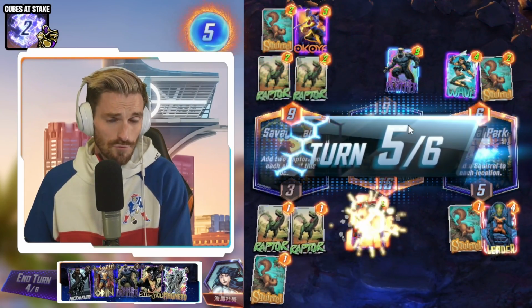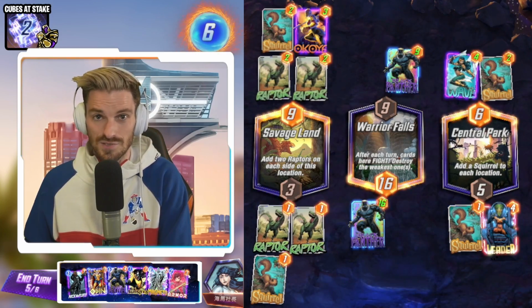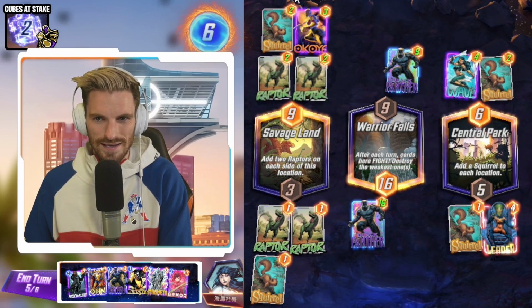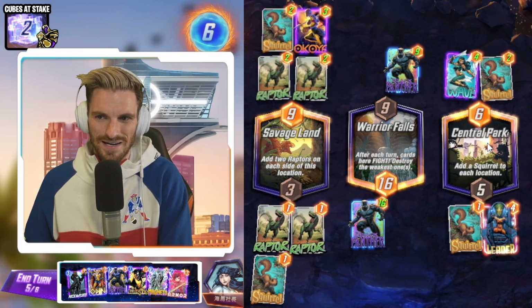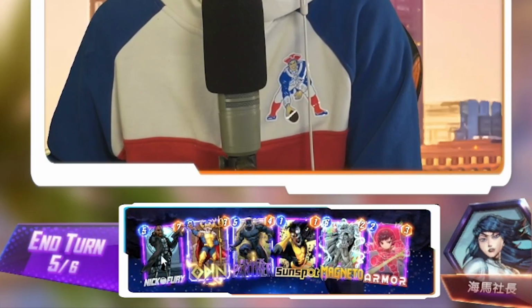And going into turn 5, we now have 6 energy. That's the beauty of Electro. And we have no cap on how many cards we can play. So he's got to have a way to deal with the left side. Maybe he just wasn't expecting Central Park to screw him up, but I don't know. All right, so we've got Black Panther, Odin, and Nick Fury.